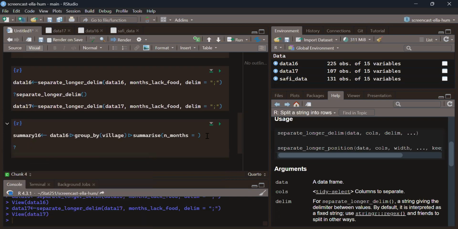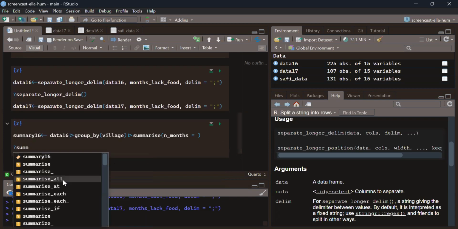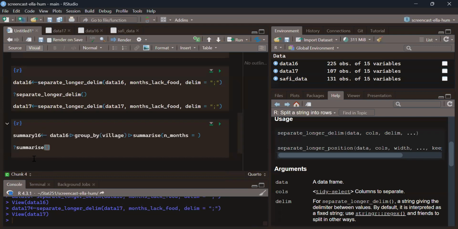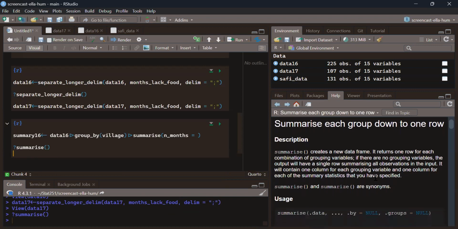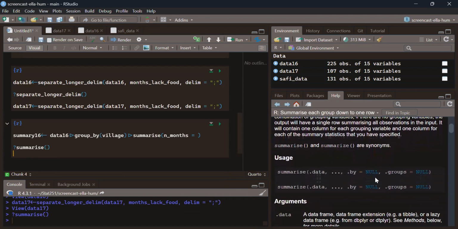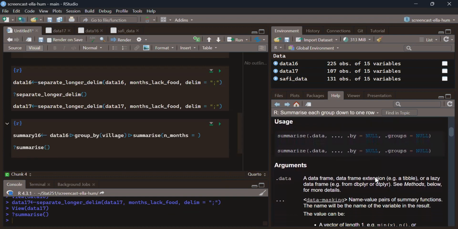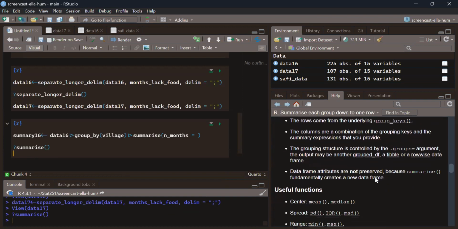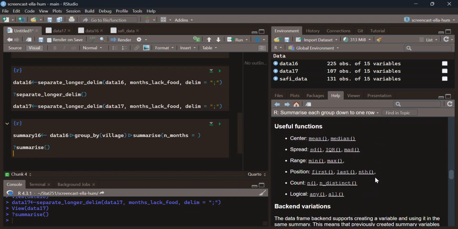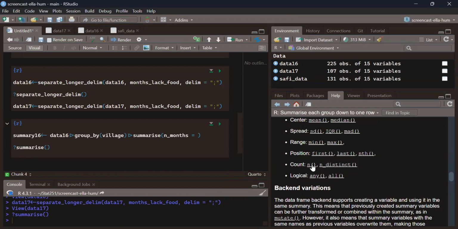Let me look up the function real quick. Yeah, here we go, count. So we want n with the parentheses, so n. There we go.